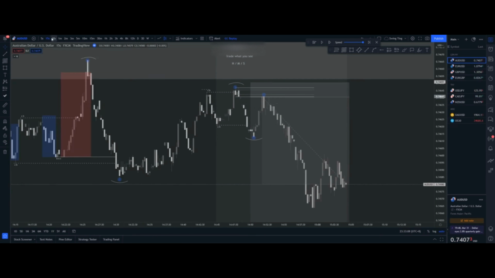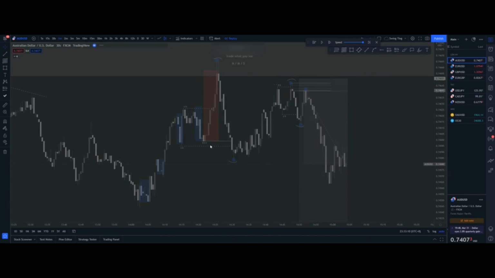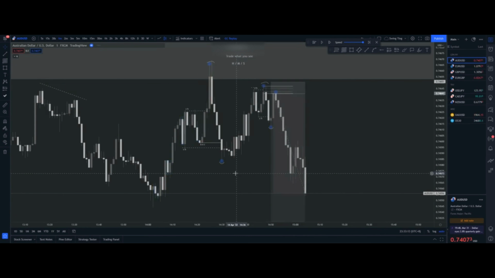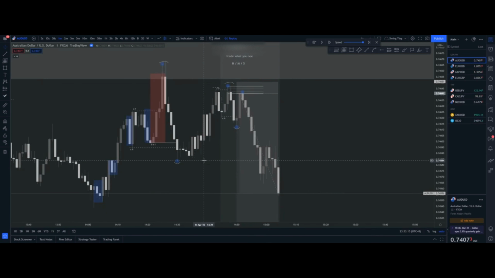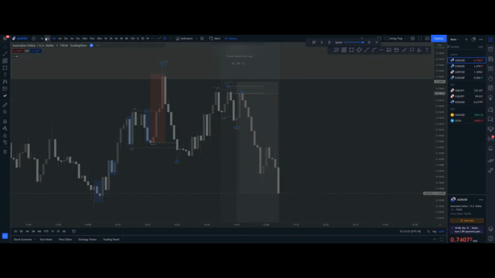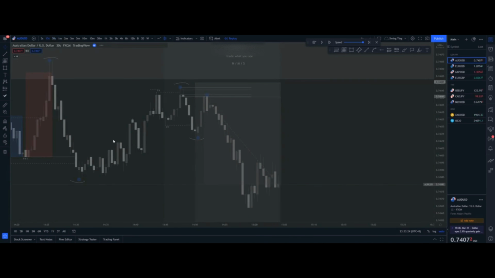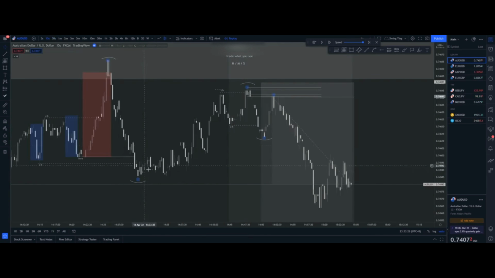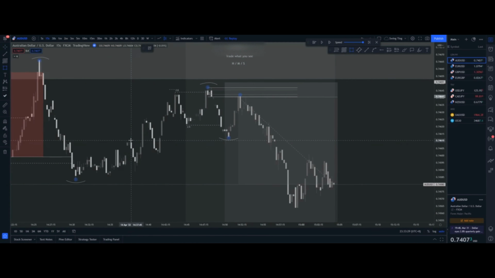Now, when it tapped into the supply range, that was my first cue that, okay, we've tapped into the supply range. The expectation is that we're going to continue pushing down and continue forming more supply ranges that will potentially be mitigated. So we formed a supply range and we slowly pulled back up at this point, right? So we have quite a few demand ranges forming here as well, and at this point we can clearly see that we have a few demand ranges forming.